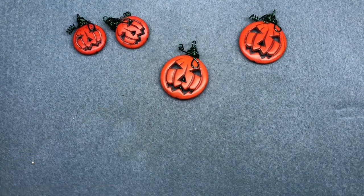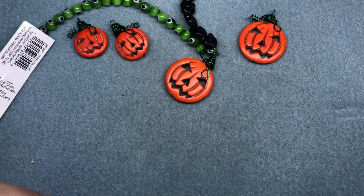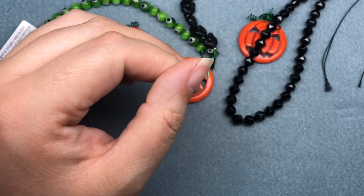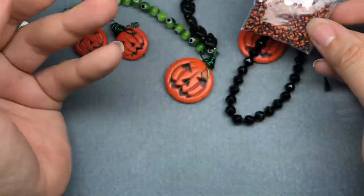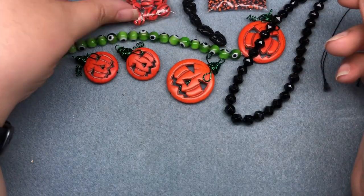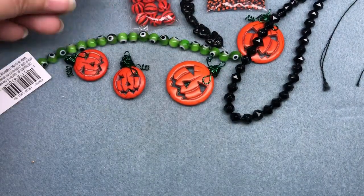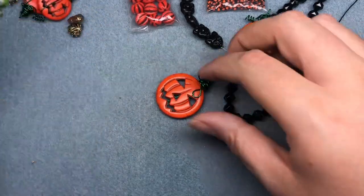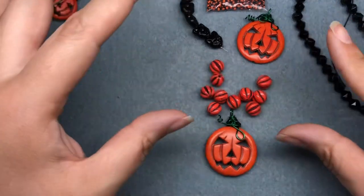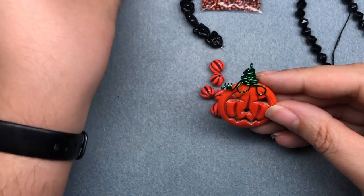I brought out these evil eye beads, but I think in this situation they would look like monster eyes — wouldn't that be fun? I brought out some black cat beads because those are cute. I brought out some onyx beads — these are from Beauty and the Bead Shop — and some black and orange seed beads and some orange melons. I think I'm going to grab some leaves that we can maybe put on the earrings. I found some leaves but I'm not sure they're the vibe I'm looking for — these are from Anne-Marie. I for sure want to use these other ones from Anne-Marie too. They're a little bit of a shade off, but I think it works. I think I'm going to go with the one with the larger curlicue.